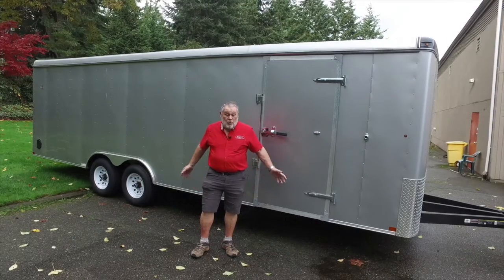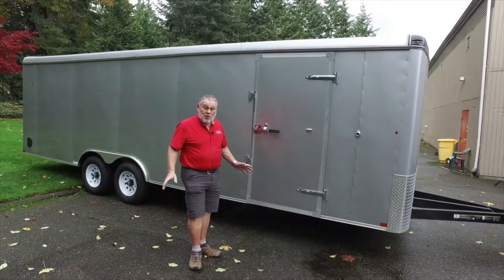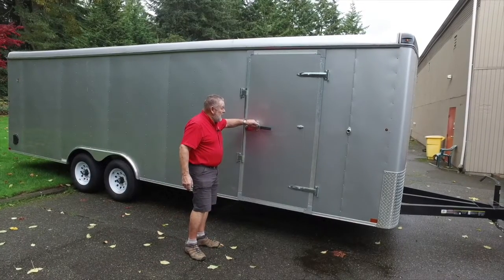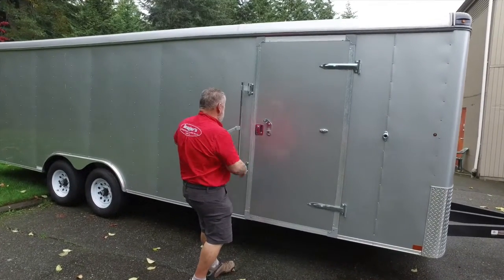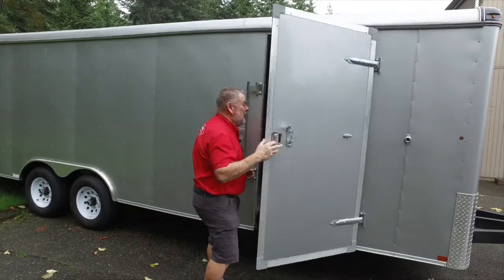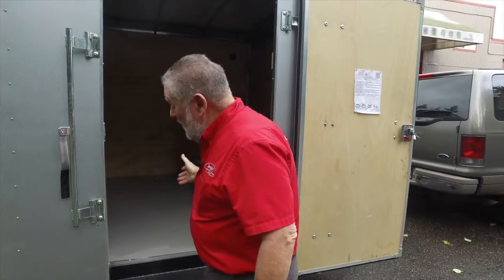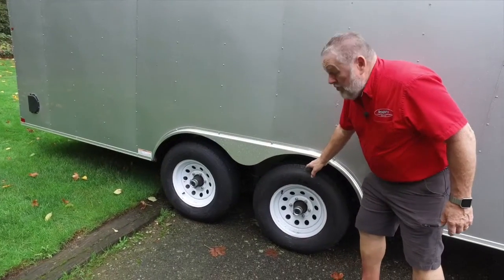It's an enclosed car trailer, a 24-footer. I bought it mainly for storage so we could use it ourselves — we're going into winter right now, and if somebody wants to buy it, that's fine. This is a brand new trailer. I like the fact it's got this very secure lock system so you can lock it and open it up, and you've got a nice looking setup in here. The tires are the original tires.